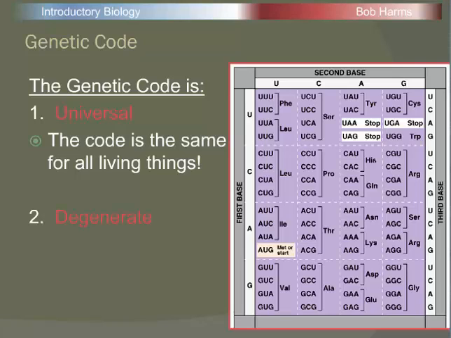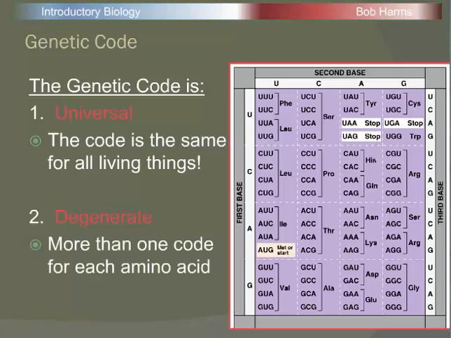The other thing about the genetic code is that it's a degenerate code. And by degenerate, what that means is there's lots of repetition. We've only got 20 amino acids in a protein, but if we look at our genetic code, there's 64 different words that we can come up with. And so there's more than one code or codon for each amino acid. For example, if we look at leucine, L-E-U, on our chart in the upper left there are 6 different words or codons that all have the exact same meaning. And so that's what's meant by this degenerate code.